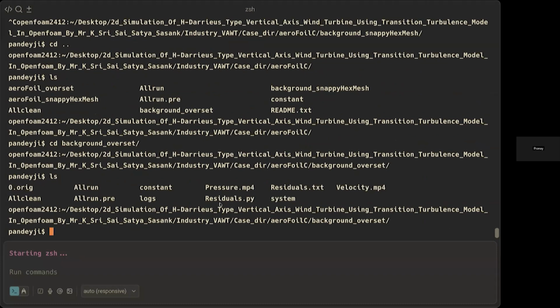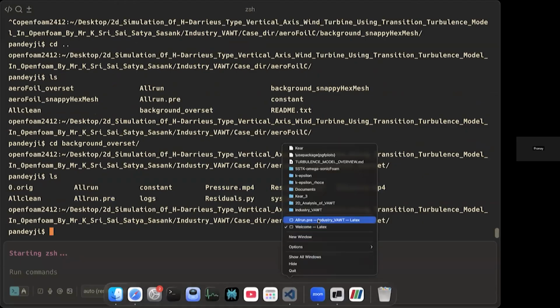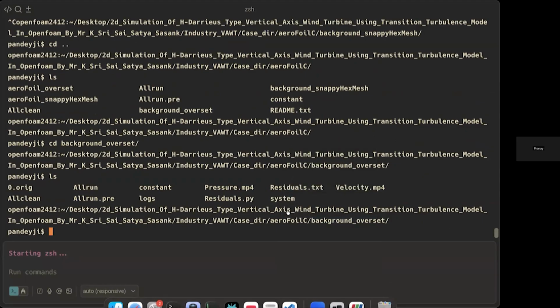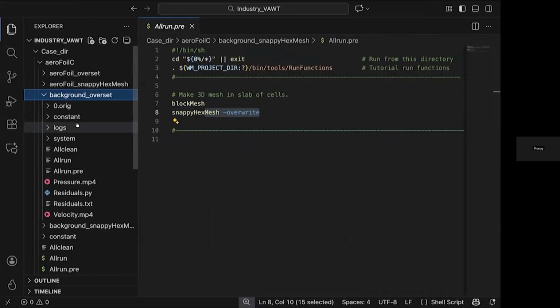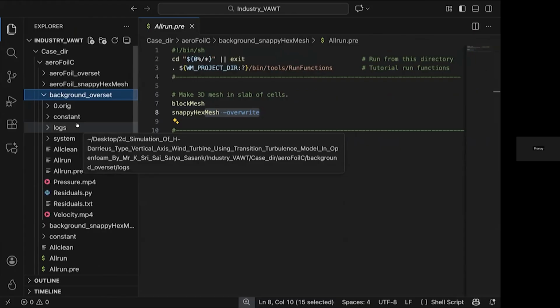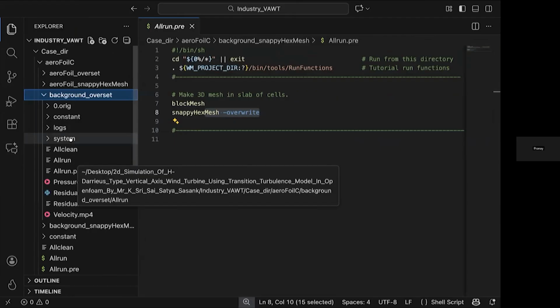Here there are two things: all run and all pre. First, all run pre needs to be run inside. Now the four steps of mesh generation are done. Now we'll be combining them and running the solver. I hope the steps have been clear until now.